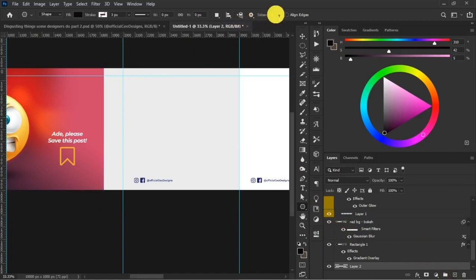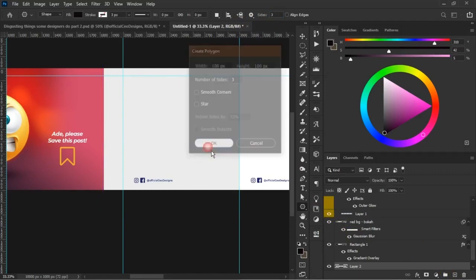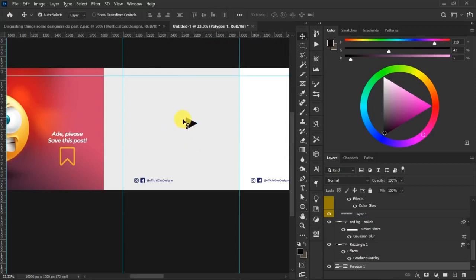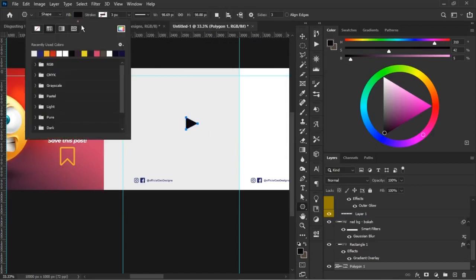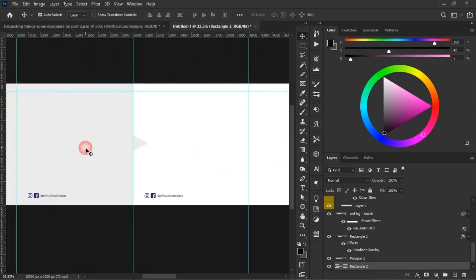Make sure your sides is on 3. We want to create a triangle, so click on our canvas and click OK. Don't worry. That's our triangle, but we need the color to be the same color as this. Then just slide this to this edge, and you could increase it so it does a better job around there. You see, that's not difficult to do.